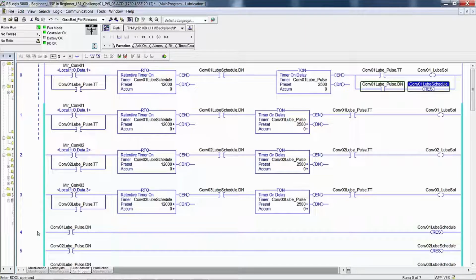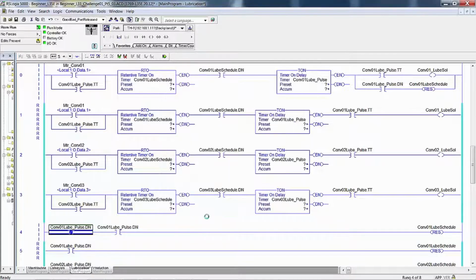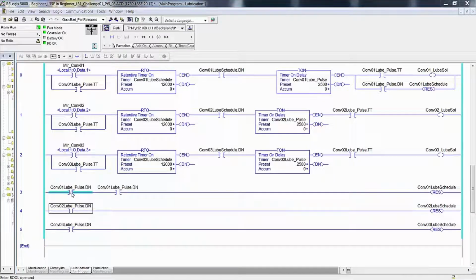Okay, so then I'm going to render this rung not workable, I'm going to do this. This is a very easy way to cheat. So I think you can see what I've done there. I'll explain it if you can't. So this says if the pulse is not done and it is done, then reset. Well, you know, they can't both be true, so we'll never reset lube 1.